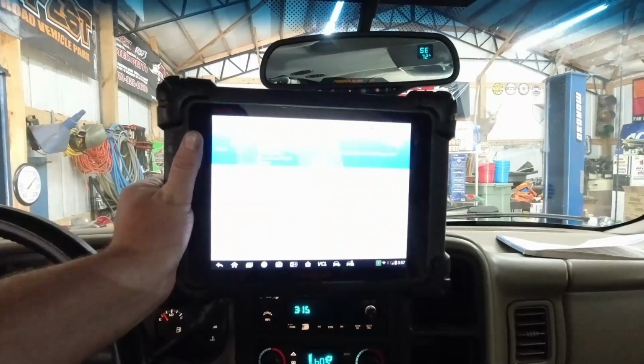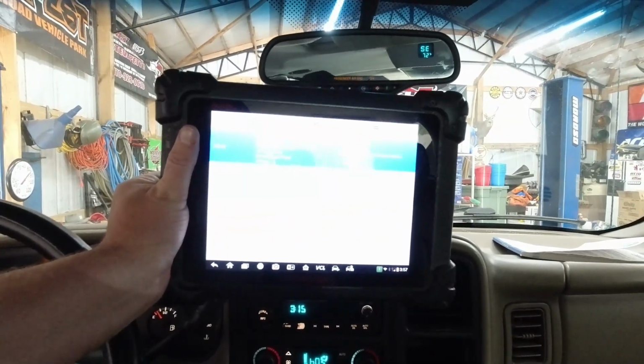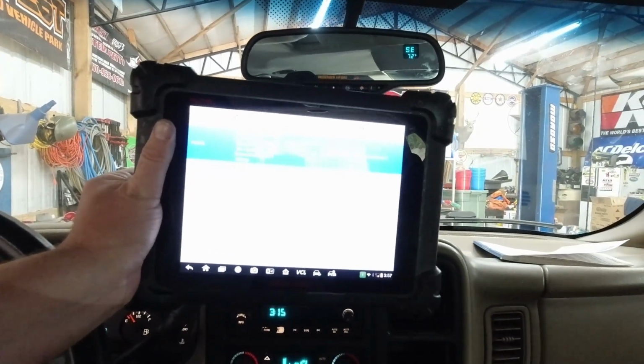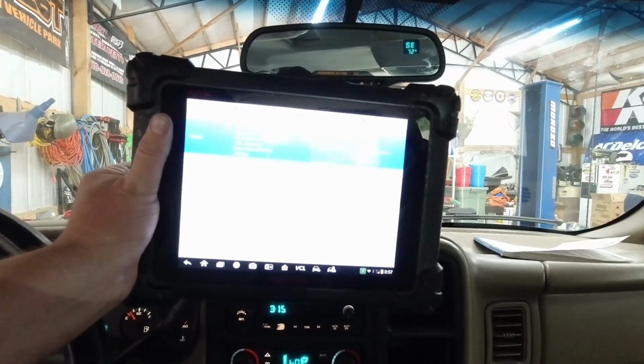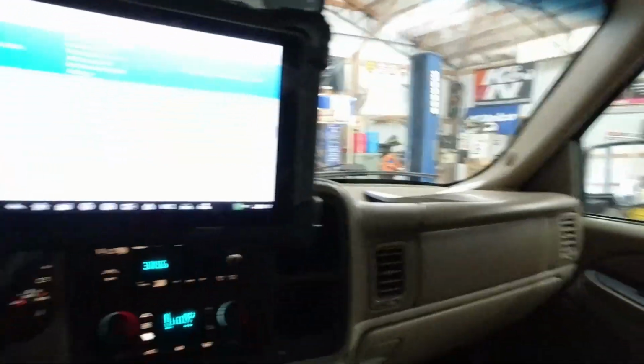I'm gonna clean myself up, put a couple tools away, and we're gonna go see if we can get some gas pumping to this thing. I don't know if you can read that or not, but it's got a 420 catalyst code. It's got a 446 evaporative vent system performance, which we just replaced, and it's got an evap system large leak detected. We're gonna clear these out and see what happens.